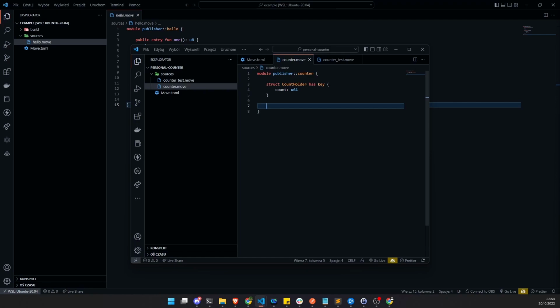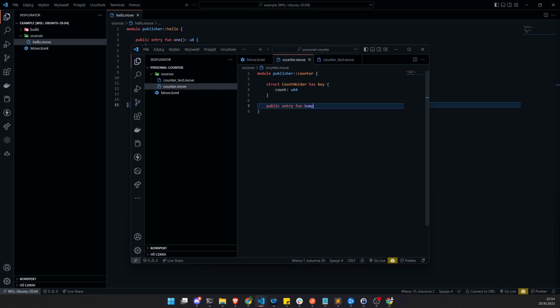if it's not initialized already, and then also handle the other case that will bump the account if it exists. So let's create in here a public function. Of course, this public function should also be entry, to let the blockchain know that people may interact with this function. Oh, my bad, in here, fun, and call it bump.